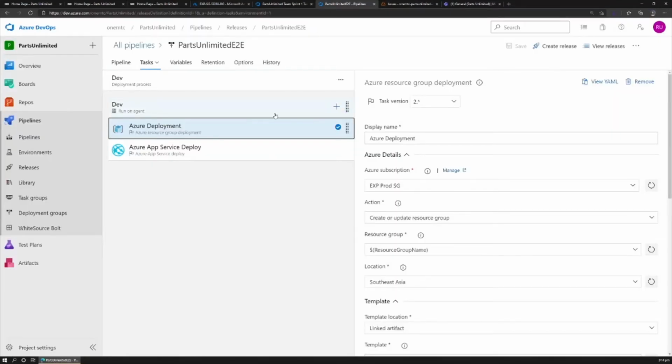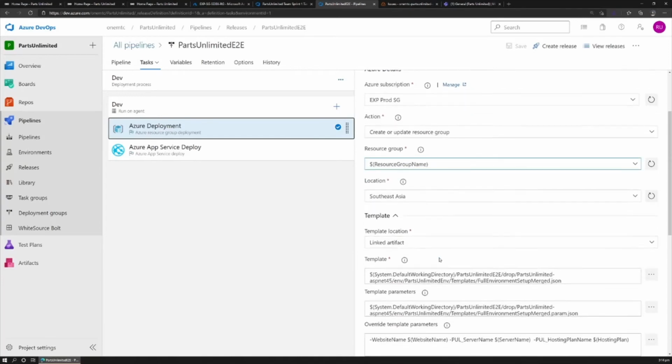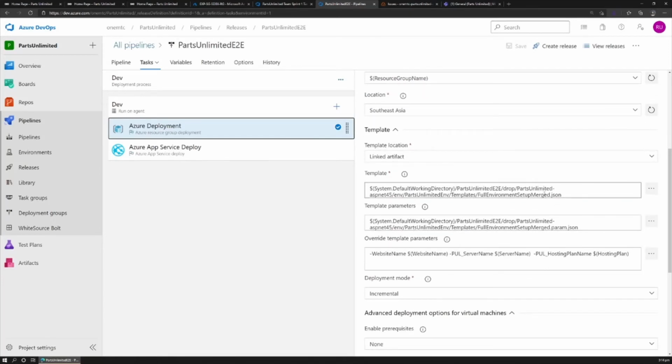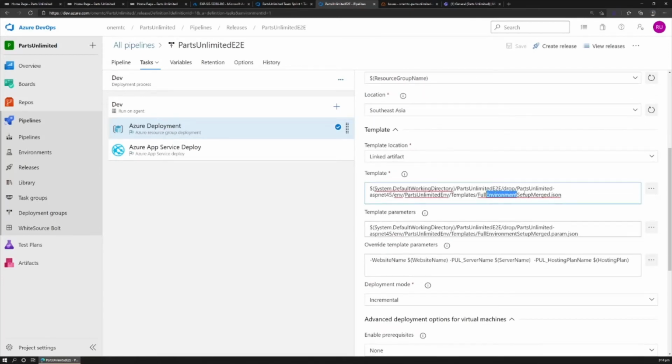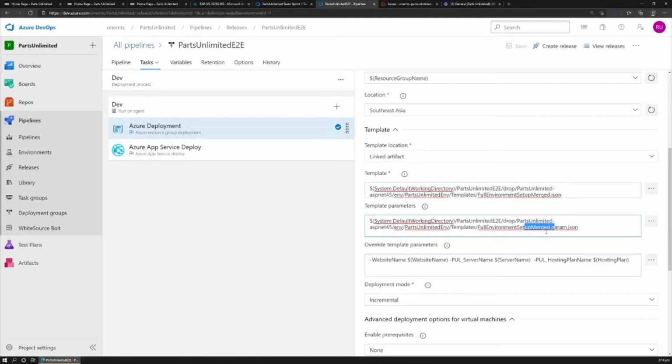So by utilizing infrastructure as code, in this case, I am using what we call an Azure Resource Manager template. There are all these JSON files that are also in my repo. It will then run, and if it sees that the Azure resources like the Azure App Service, SQL Server, all of these are not yet in my Azure subscription, it will go ahead and create those resources, right?